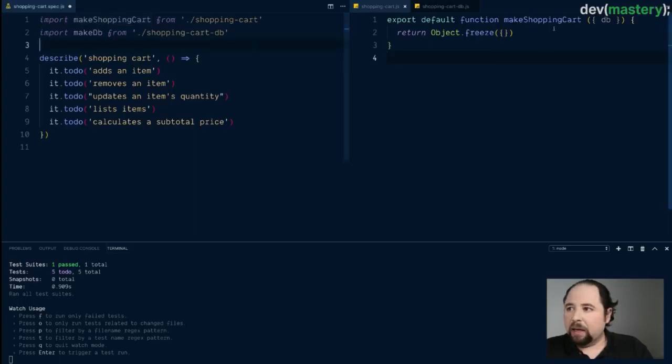And my makeShoppingCart here takes a database parameter. And the database parameter is just something that represents a data store where the shopping cart can store and retrieve items.